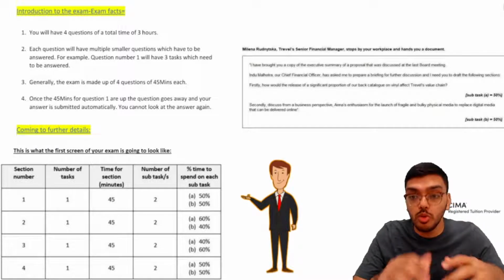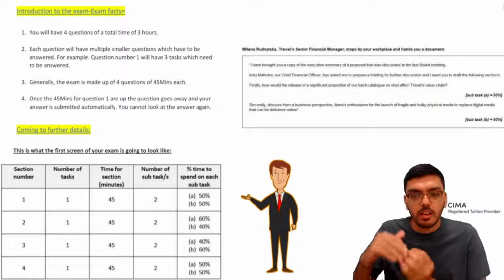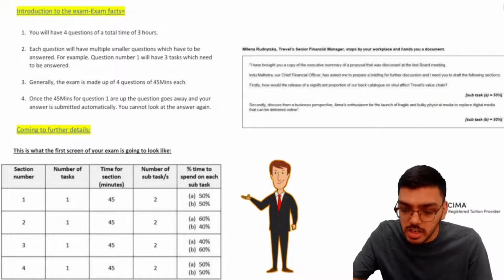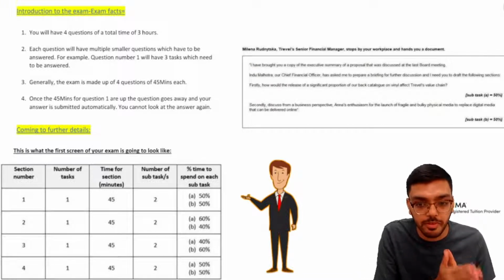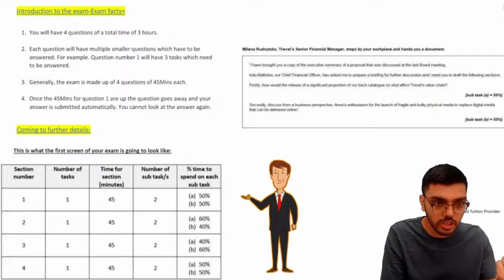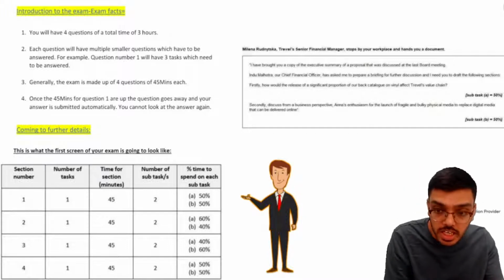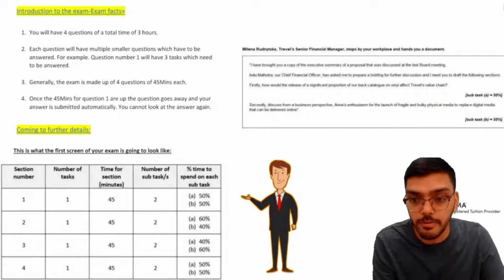So we learned the basics of this exam. Now let's come to some exam facts: how to study, what to study, what material you must use. I'm coming to that. Let's just know about the exam first. So the first thing we learned was the basics of this exam, that there is a fictional company that you have to analyze, that E2, P2 and F2 is very important. Now let's look at some exam facts.